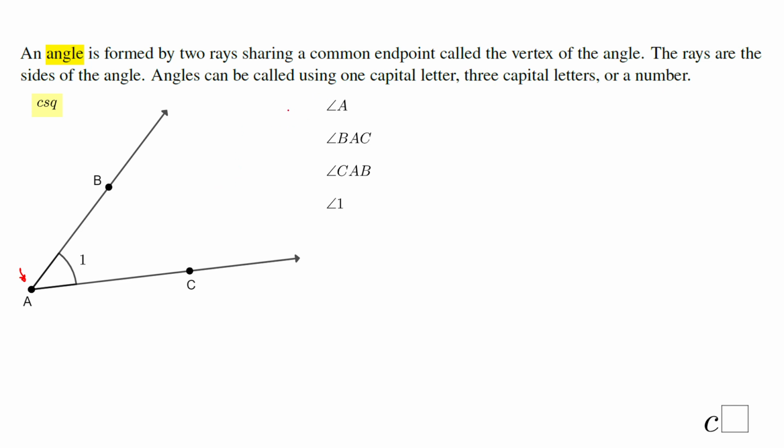And we can use different ways to call an angle. We call this angle, you see here, angle A. Also we can use three letters, and you notice we call it BAC. Also CAB, and you see how I go from one point to another point to the next point. I would like you to notice that the vertex is in the middle. And the last choice is to use a number, like in this case angle 1.